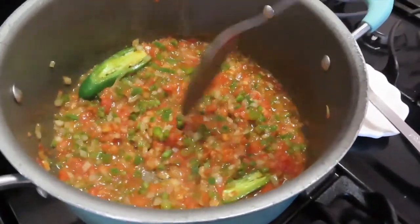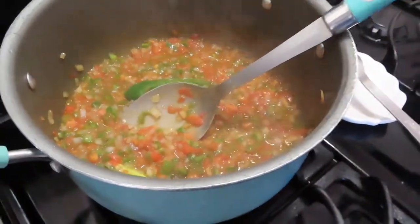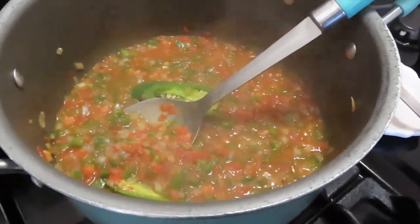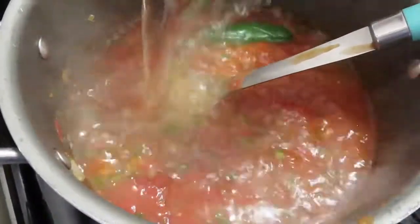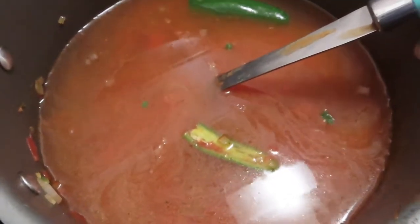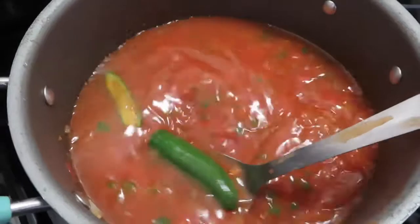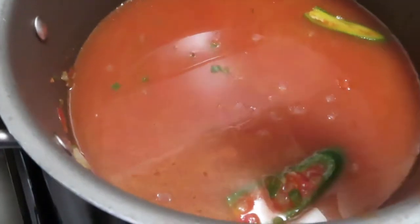Once this is all soft and tender, I will be adding the liquid — I just add water. And just so it can give it a more thick consistency, I do add tomato paste. After adding the tomato paste, I will add in some water — usually just four cups of water — and then let that cook. Obviously taste as you go, and if you need more seasoning you can use any type of seasoning you want. I just use pretty much salt. So I'm going to let that cook and let the flavors marry together.